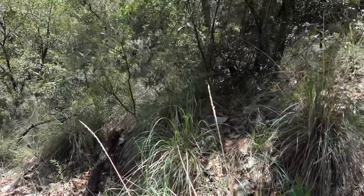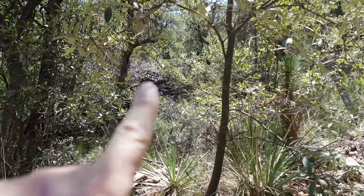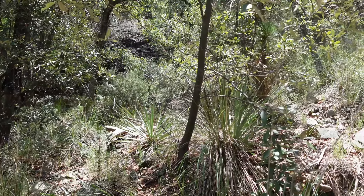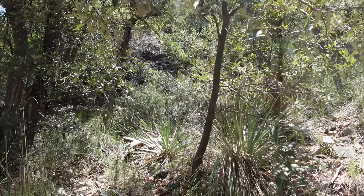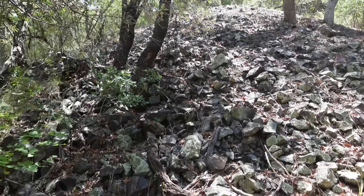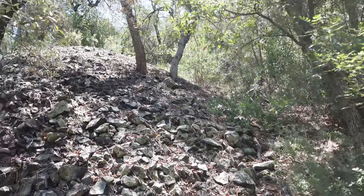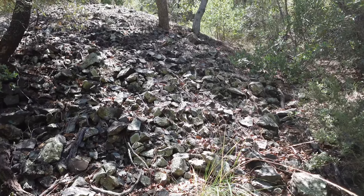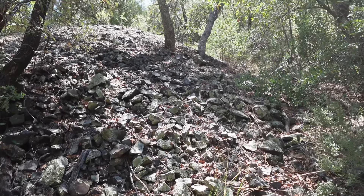Continuing up the canyon — I see this up there. That's not natural. That looks like a waste rock pile. Let me get up there and see if I can get to it. It's pretty steep right now so I'll work my way around. I think that might be what I'm looking for. Yes, we have a waste rock pile here. Whether there's anything up here we'll find out, but our best bet is to skirt around the outside and work my way up. At least I know the way back down. I was pretty close on satellite view.